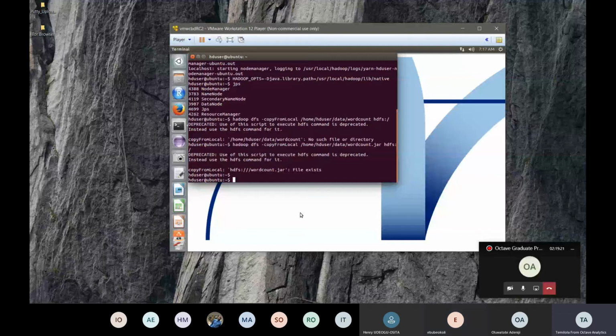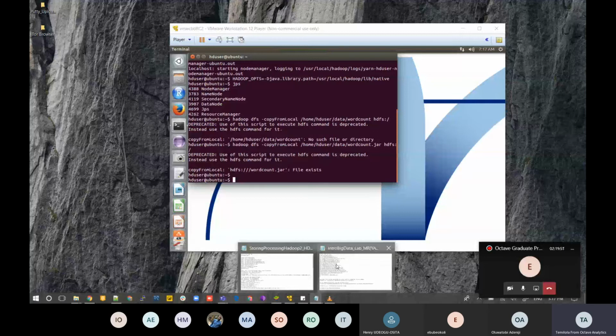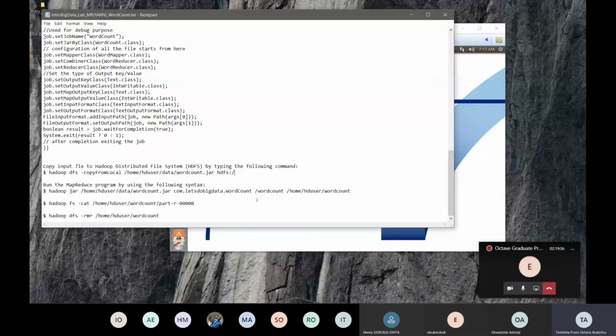So now, since we have the Java application that we just built, we have exported it, and after exporting it, through our terminal, we have copied the Java application from our local machine to our HDFS Hadoop cluster. What we now want to do is run the application. And to run the application, there is a syntax and a code for that. So this is originally the code you all have. So like I said, you copy this code.